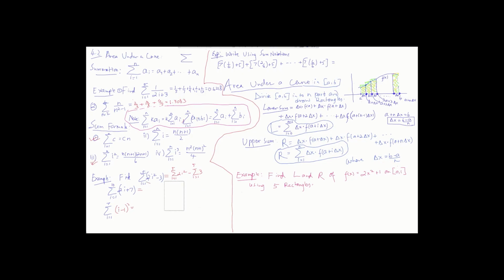Okay, so the next example is summation of i starting from 1 through 10, of 2i plus 7. What you can do is pull that 2 out and give the summation to i only. i equals 1 through 10, and then plus summation of 7, right? I'm distributing that. i runs from 1 through 10. You see that?